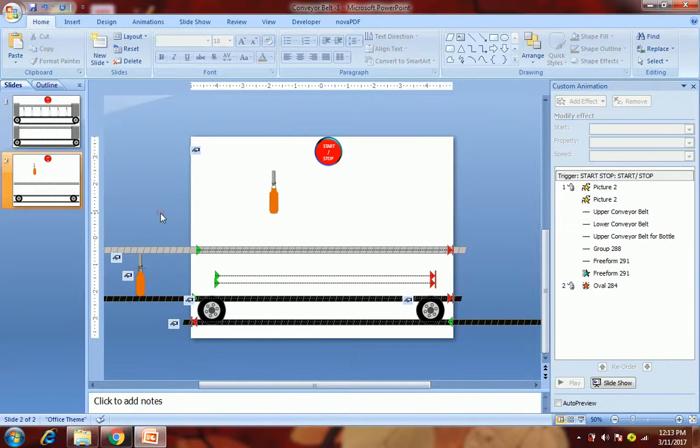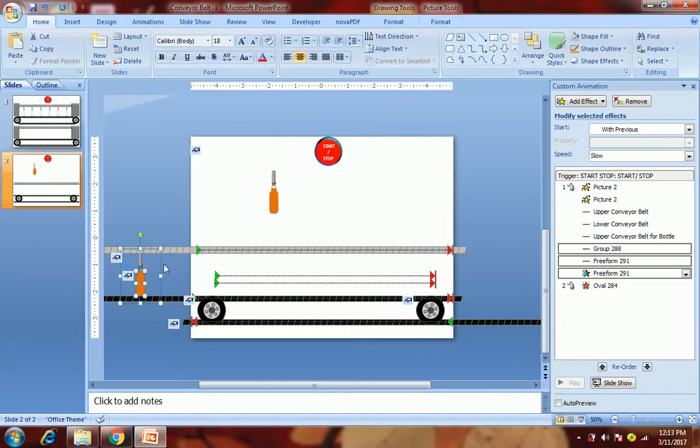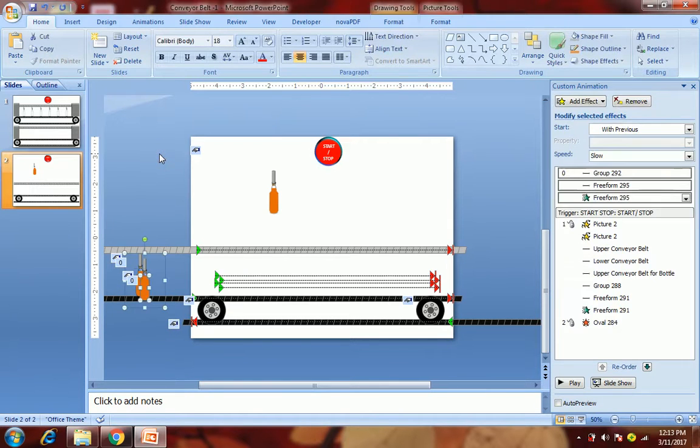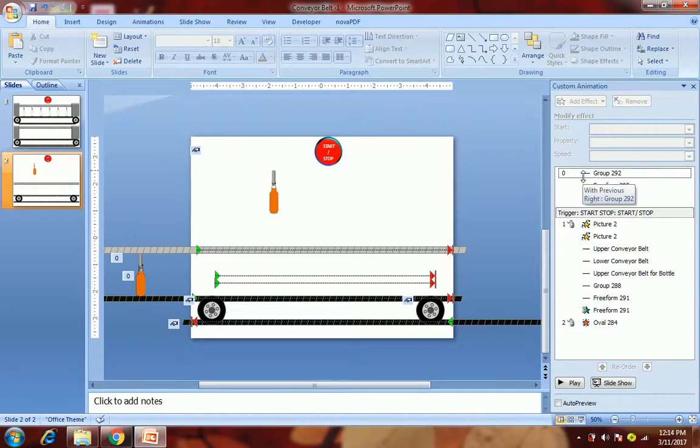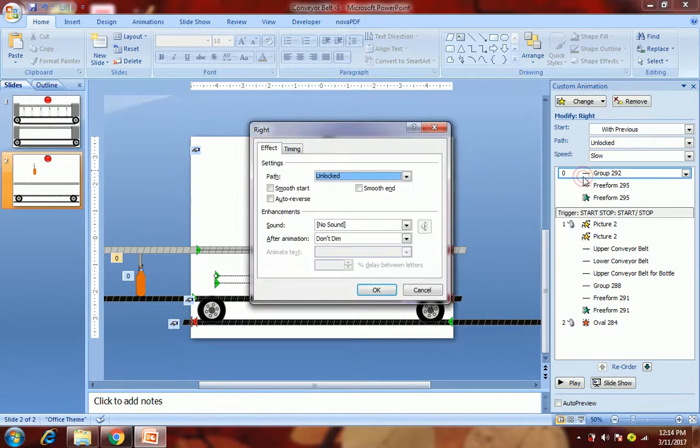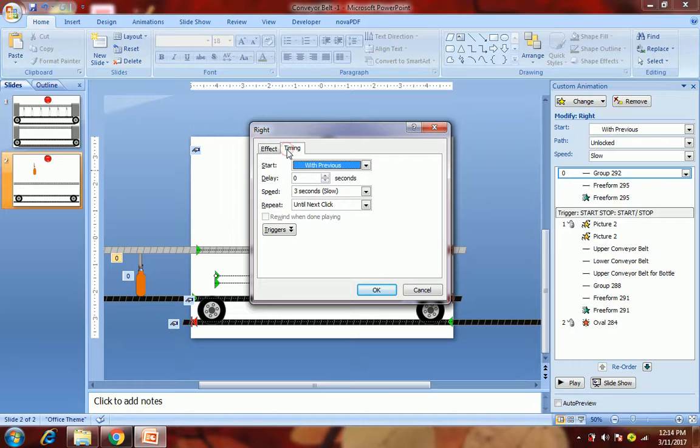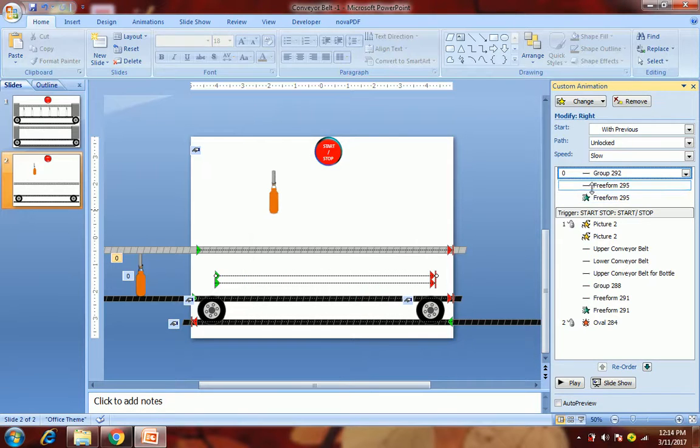Now what we will do, we will just copy this again, Ctrl C, Ctrl V, so all our effects are getting copied, and just adjust it over the existing one. Now all the effects shall remain the same. The only thing that will change is timing. We need to introduce a timing delay of 0.5 second on each effect.